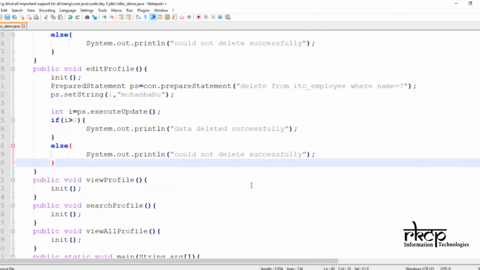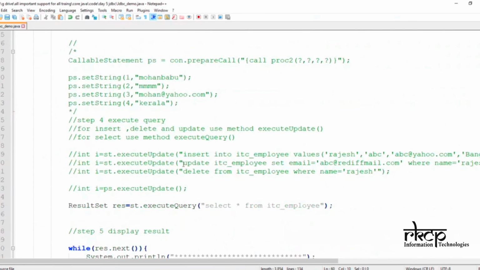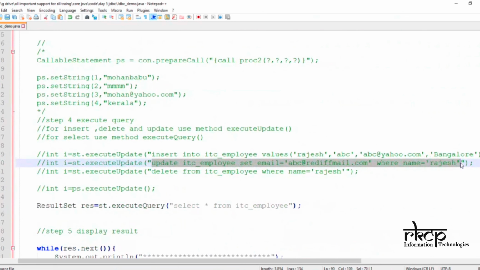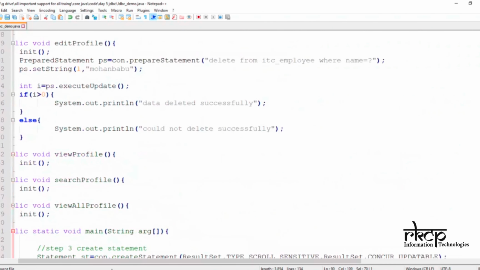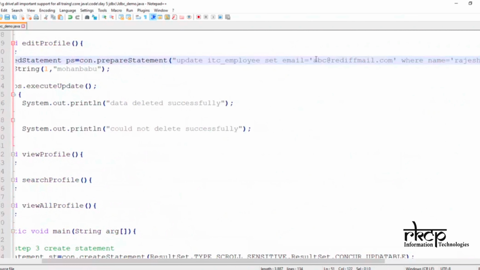So here I'm going to write the update query. I have already written this update query, so I'm going to copy it and paste it here. In place of this, see, I'm using this update query, and in the update query the value of email will be a question mark, and the value of name will be a question mark.